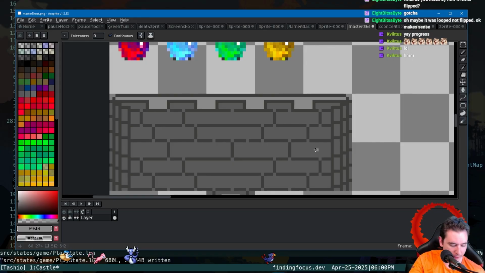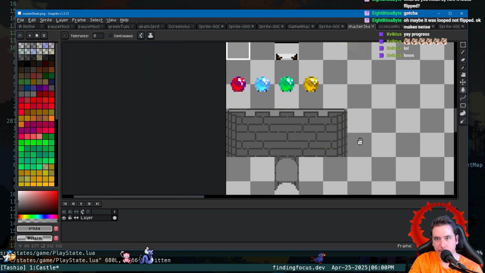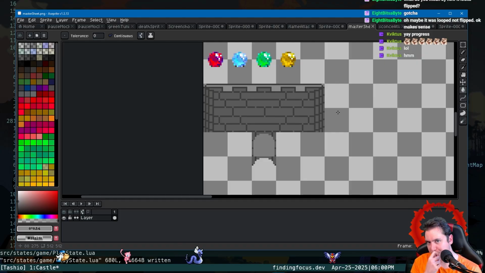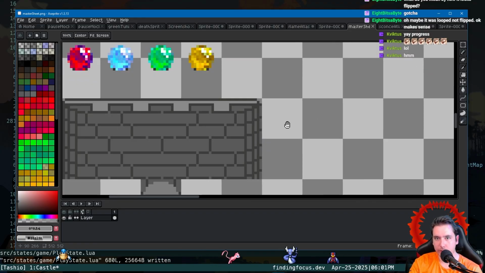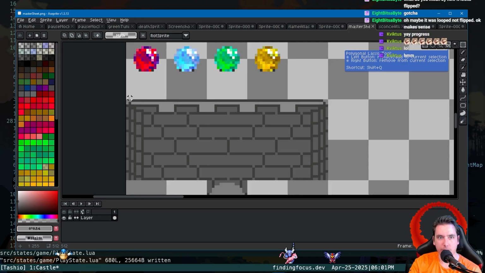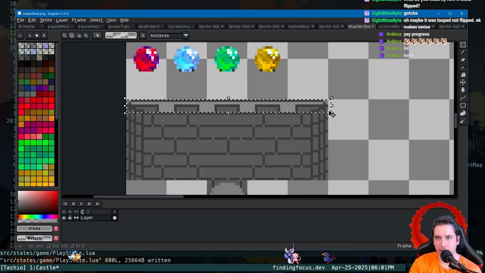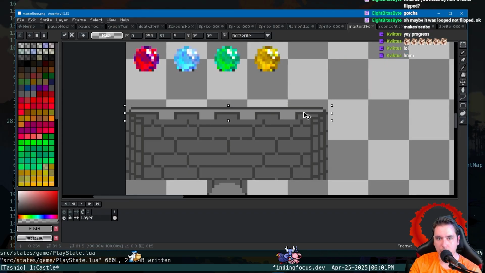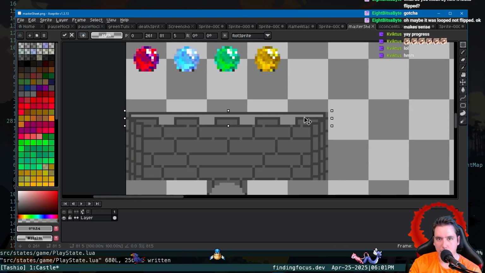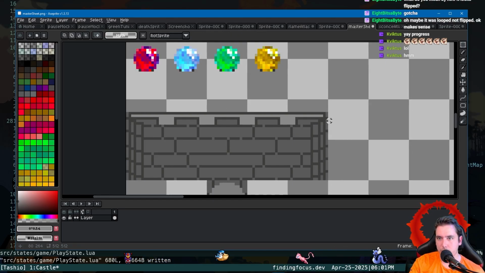That's not quite it, but for a placeholder, it might be okay. Yeah, I think we want to curve it out more. So I think what we'll do is shift all this down and round out the top there. Here we'll do this. We can round this out a bit better.